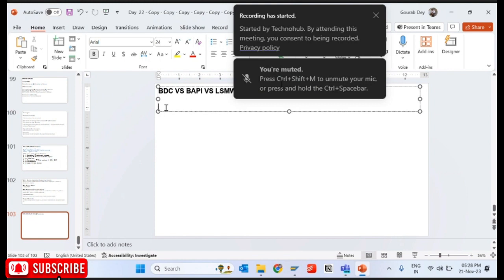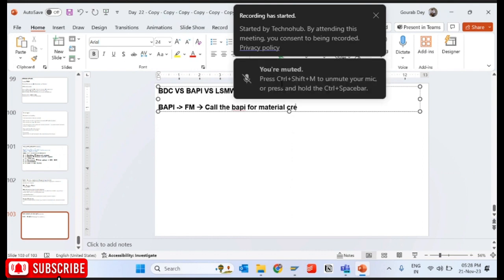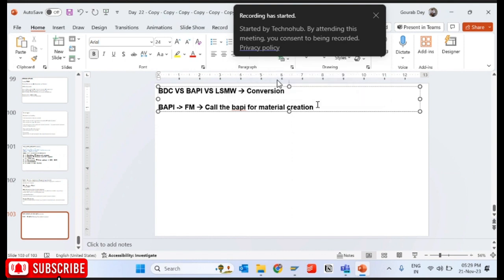Okay. So what is BAPI, guys? BAPI is a function module, right? So let's say if I want to create the material, I can call the BAPI for material creation. There will be a function module for material creation. I can directly call it and pass the data. It will create the material. So this is the approach for BAPI. Very straightforward approach.